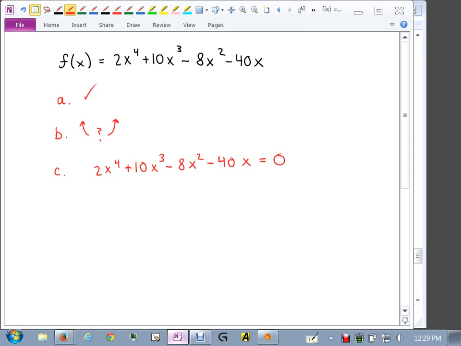Yes, we have to factor this. That's exactly what we have to do. Oh, in the very beginning of the problem? You're going to need to do it eventually. If you want to do it in the beginning, you can.